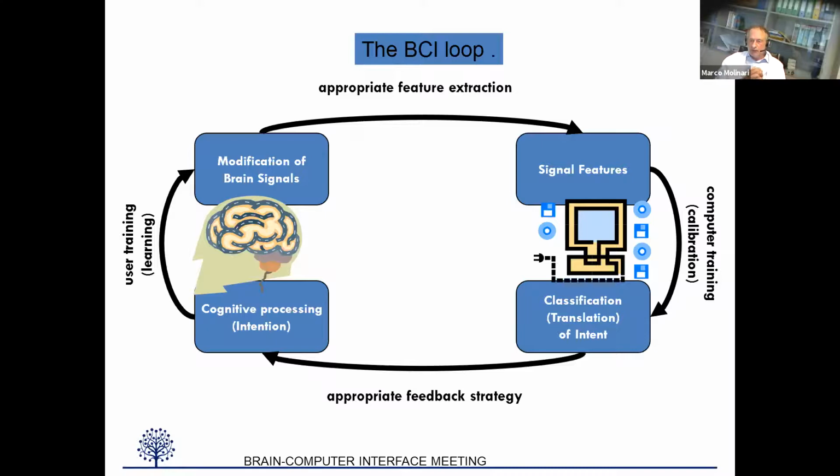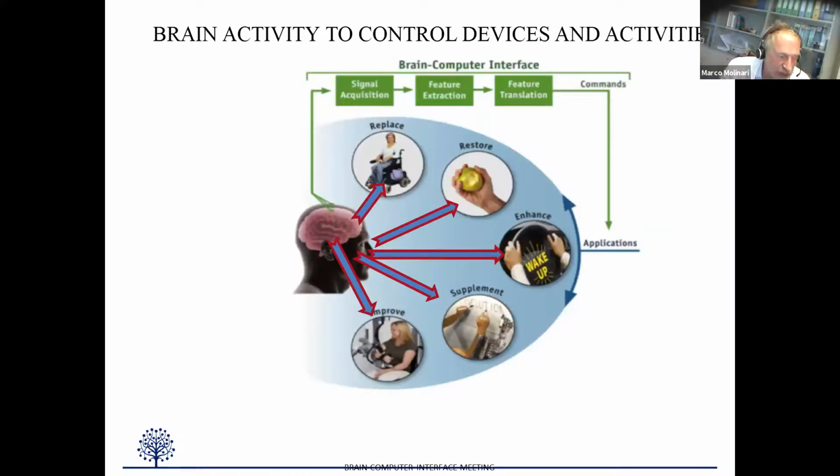and different collaborations within the institution. For those who are not well aware of it, the brain-computer interface is an approach that has been going on for decades, mainly developed to connect the brain of someone who has difficulty interacting with the environment to a computer, so he can interact with the environment. He can write, he can use domotic devices by changing brain activity. This is usually the traditional approach of the BCI. So you record brain activity with EEG, and then you extract with an algorithm a command to replace, restore, enhance, supplement or improve different types of activity.